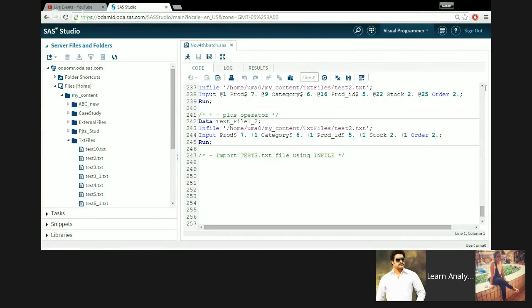So the thing is, informat is used to read non-standard numeric values. So basically, it is used to read non-standard data. So what is non-standard data? See, in SAS we have only two data types, right? One is character, other is numeric. Correct. So there are certain cases where the numeric values will have special characters, like a date value or a currency value. So in order to read the values which are non-standard numeric values, like the ones which have certain special characters within them, we use informat.